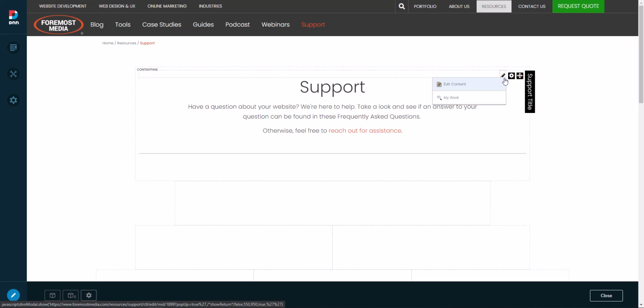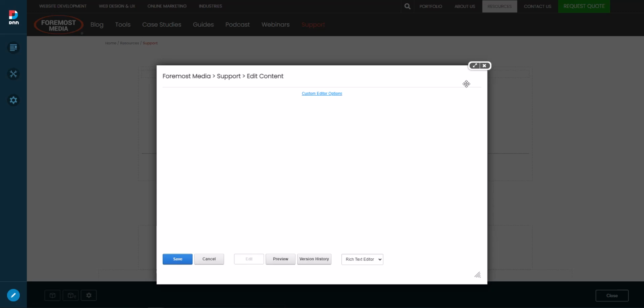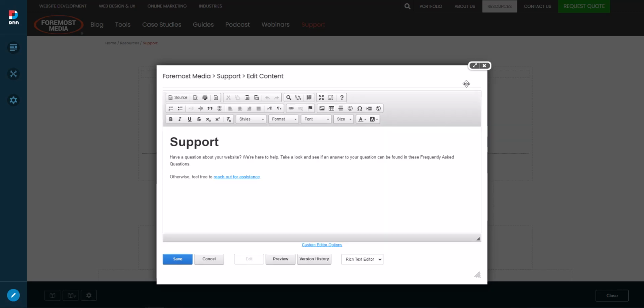Most sites are going to have a lot of HTML modules. Those are just straightforward content that they're adding. May have paragraphs, you may have list items, headings, so on and so forth. If you click on edit content, it's going to bring up the editor, and this is where you can edit existing content and manage that.